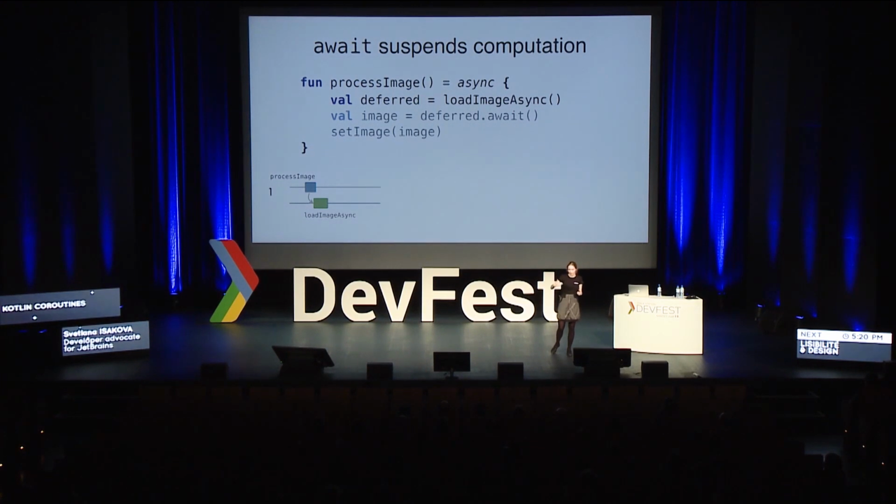Then, when the code in the first computation reaches await, that is a marker that tells the compiler to suspend this computation if the result is not yet ready. So here, await refers to the computation of loading the image, and until the result is ready, we suspend the main process image computation somewhere, and now our thread is free to perform other tasks.